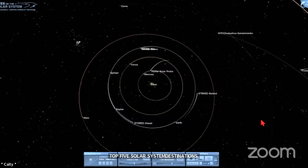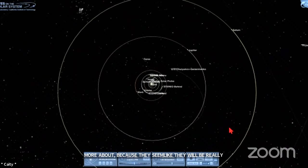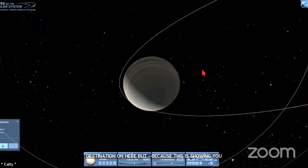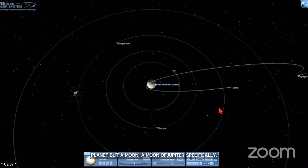What we're going to be looking at are my top five solar system destinations — places in the solar system that I think we really need to explore more, that we need to learn more about, because they seem like they're going to be really fascinating places. My number five pick is not visible on this shot of the solar system that Katie is showing you right now. We're using a software called NASA Eyes — it is free, it's open source, you can use it yourself. Our first destination is not a planet. It is in fact a moon — a moon of Jupiter specifically. Jupiter has 79 known moons, and several of them are really fascinating worlds. The one I'm going to be focusing on is the moon Europa.